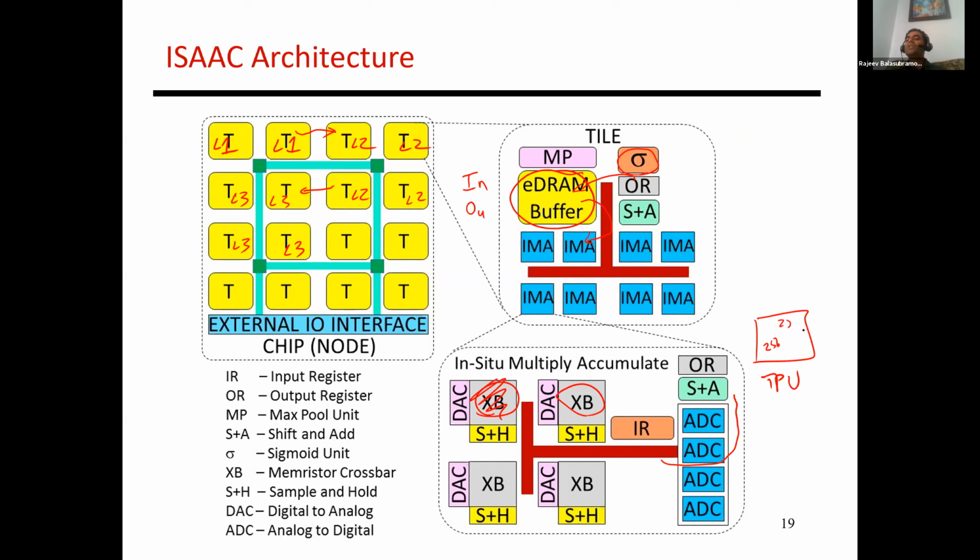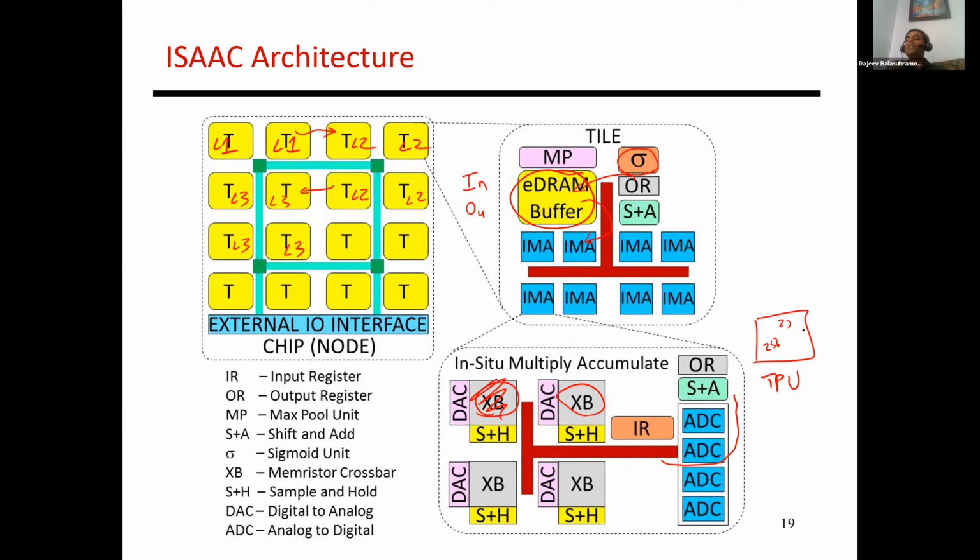So we have a temporal pipeline where all the resources are used for one layer at a time. And this one has changed that, and it's now using a spatial pipeline. So not all resources are being leveraged for layer 1, but some of the resources are earmarked for executing layer 1, some are earmarked for executing layer 2 and so on. Okay, so I hope that's clear. And that's a huge distinction between these in-memory non-volatile accelerators versus the digital accelerators that we saw before.